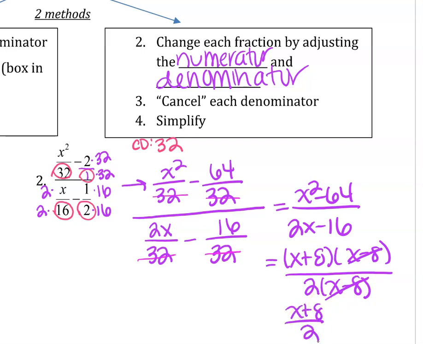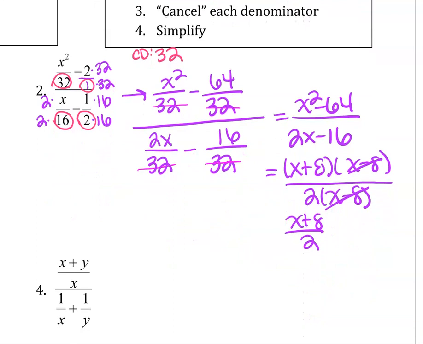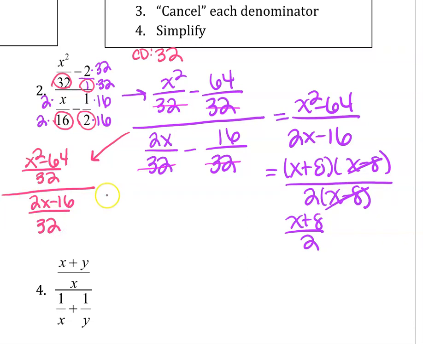Now, it's not magic why I'm canceling out those 32s. Let's actually explore why I'm able to do that. If you were to combine that numerator to a single fraction, that would be x squared minus 64 over your common denominator of 32, and 2x minus 16 all over your common denominator of 32. Now, as we know, if you're dividing fractions, you can change the expression by doing keep, change, flip. So I can keep the first fraction, change the sign to multiplication, and flip the second fraction.